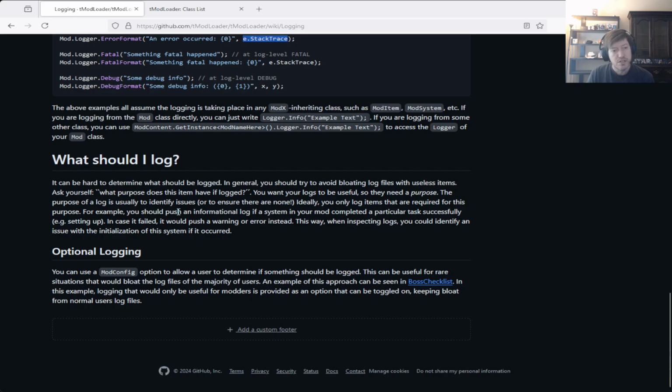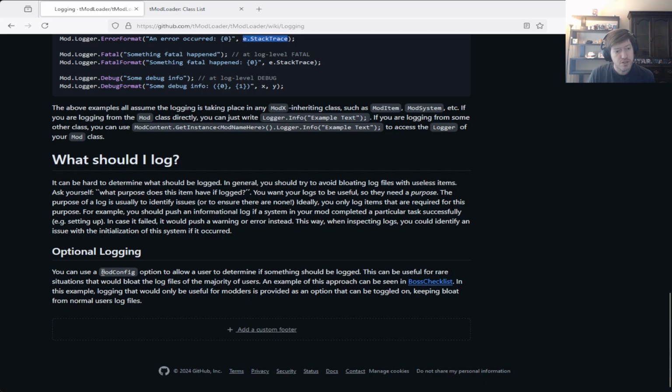For example, you should put an informational log if a system in your mod completed a particular task successfully, e.g. setting up. In case it failed, it would push a warning or error instead. This way, when inspecting logs, you could identify an issue with the initialization of the system if it occurred.